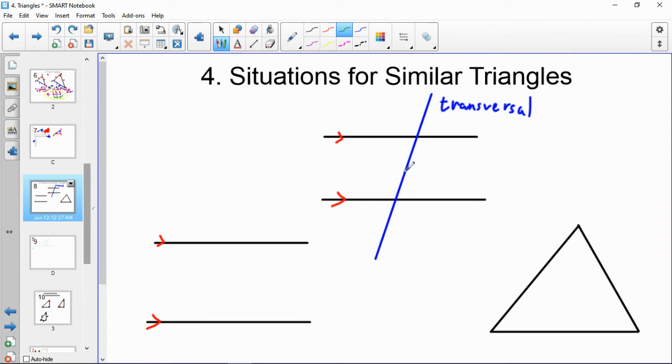When you take a transversal and cut it through parallel lines, you are creating essentially 2 quads of congruent angles. So all the small angles here are congruent because they're vertical, and these 2 are congruent because they're vertical, and these 2 angles and these 2 angles end up being congruent. And then likewise for all the obtuse angles here, same thing applies. All the large angles become congruent.